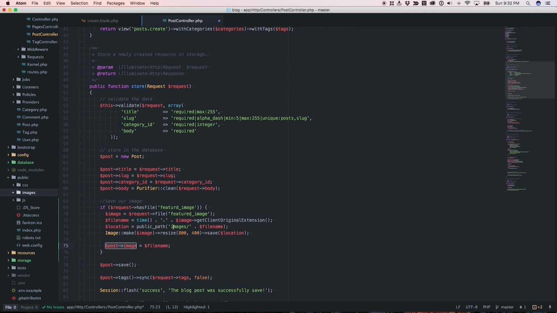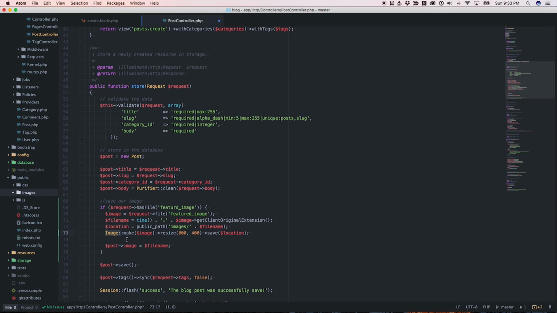So that's how we're going to find it later. We're going to go into the image folder, and then we're just going to grab the file name from this column. So you have to remember you save the image, and then you have to save what the image is basically in the database, so we know. And again, this isn't the image, this is just the file name. Okay, so now we're done. When it gets done here, it's going to save the file. We should have everything that we need. We actually should be good to go.